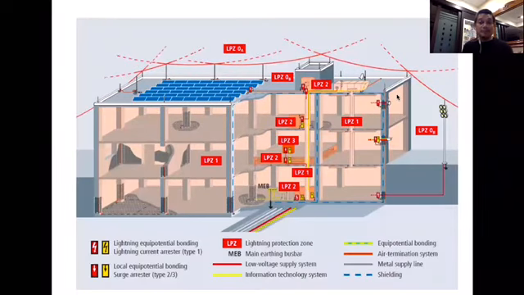So this is another application example. As you can see here, if you're talking about zone, you have LPZ0B, because it is not exposed to direct strike, whereas LPZ0A is exposed to direct strike because there is no protection there. But because of the air terminal, you have B there. Zone 1 is defined as no exposure to direct strike. So this is from the LPS understanding.